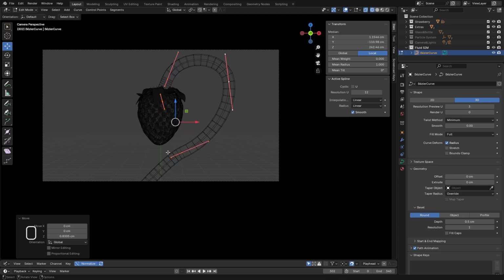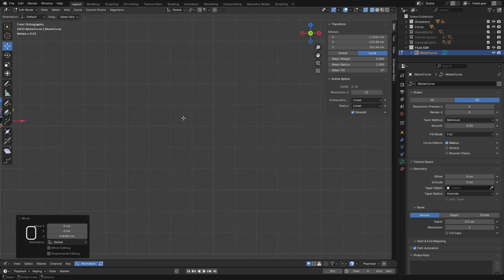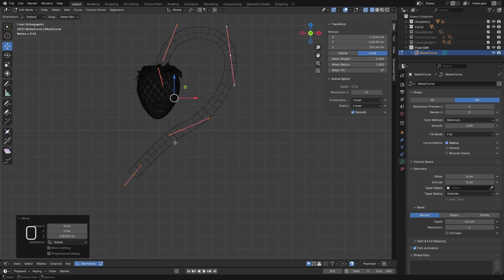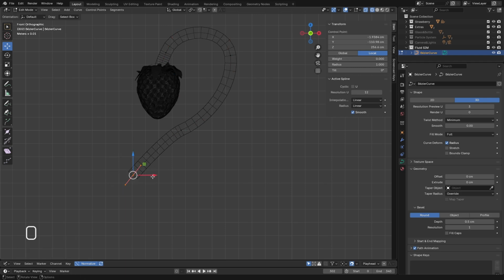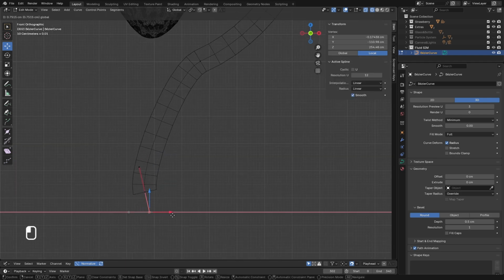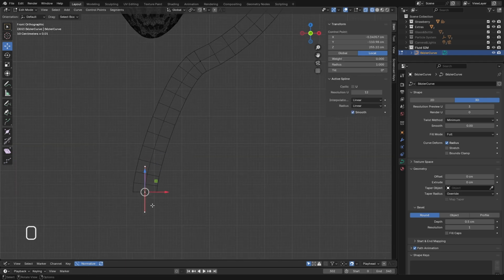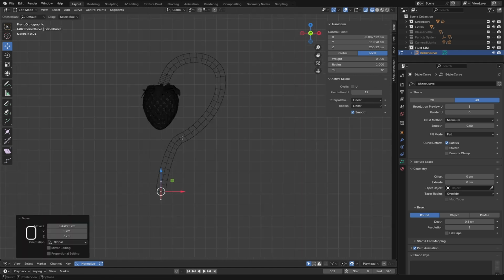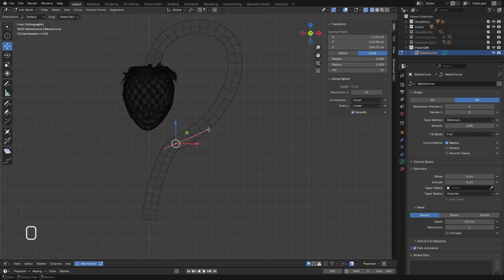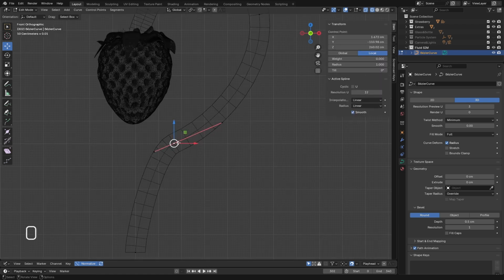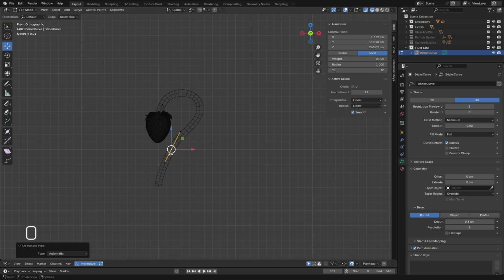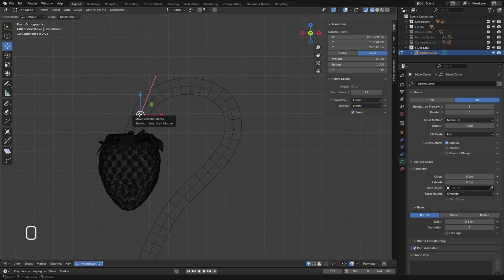Maybe here. All right, let's go front view. And this is going too much to the left. Let's go kinda in the middle, right here. Let's grab this, V and automatic. Let's grab this, hit V, automatic.